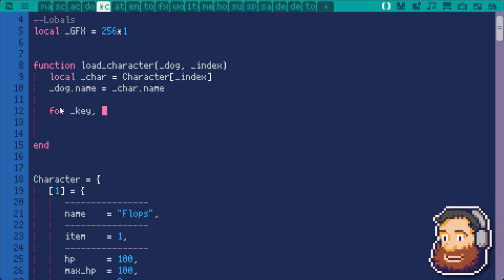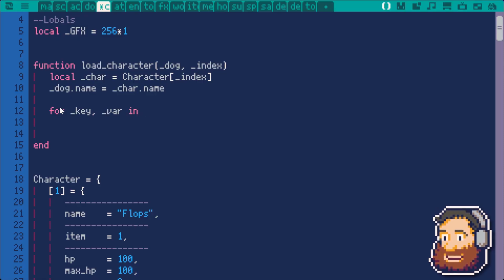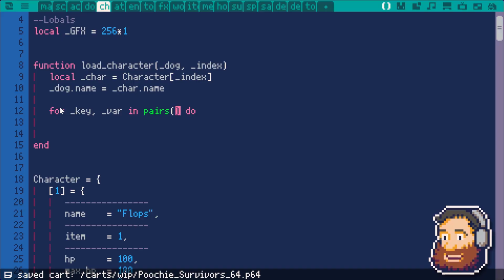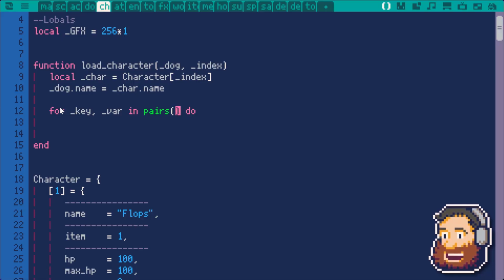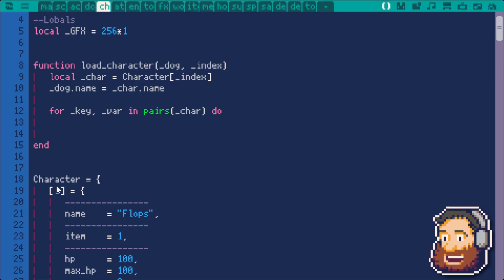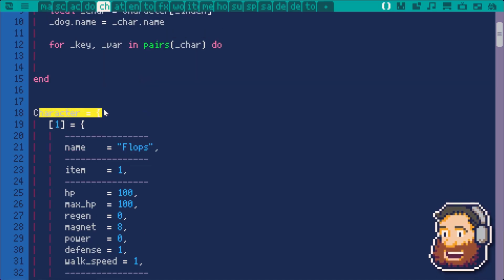for key, variable in pairs do, and we're going to give it a table, and we're going to say the character. So what this is going to do, we're going to load this table, not the characters table.